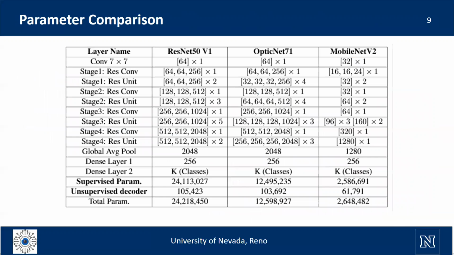We can see the number of parameters has increased in the 3 residual architectures, where the unsupervised decoder adds only 0.5 to 2% of parameter increase. This is negligible given how large the supervised architecture is. It also proves that this model can be attached with little computational overhead for training.